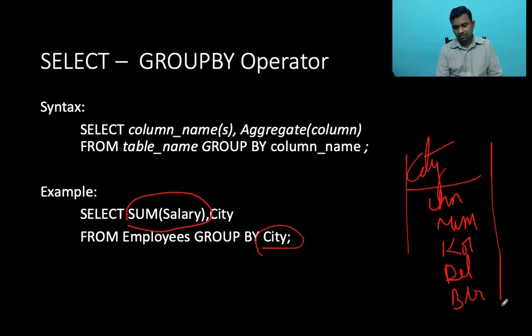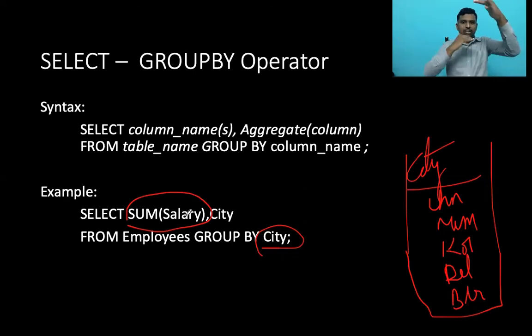Now these are the things that will be selected, right? When I say GROUP BY, I'm going to group everything: Chennai, Mumbai, Kolkata, Delhi, and Bangalore. These are the distinct cities. So when I say GROUP BY, it will be finding the distinct values. Apart from that, I'll say SUM salary, so I'm going to sum salary based on grouping by city. I'll group all the employees working in Chennai, from the entire table, find all the 500 people working in Chennai.